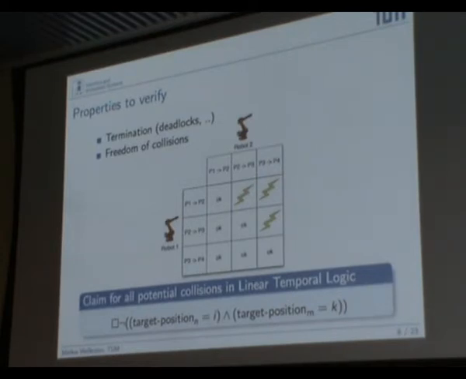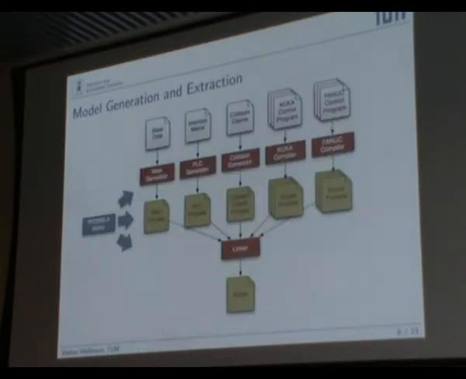Together with the termination and some other errors that are not so interesting, we can create a claim that says, okay, robot 1 must never move from point 1 to point 2 while robot 2 is moving from point 2 to point 3, for example. We can do that for all the robots, and then we have a claim. We have a distributed system here, and it must always obey this claim. So how do we do that?